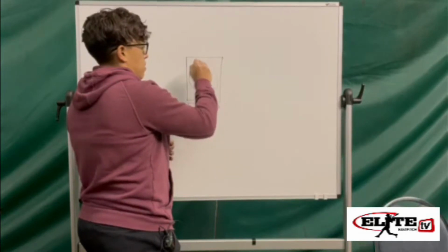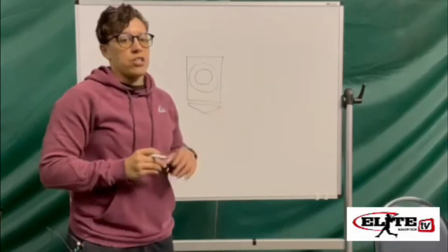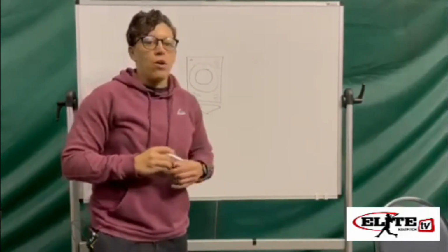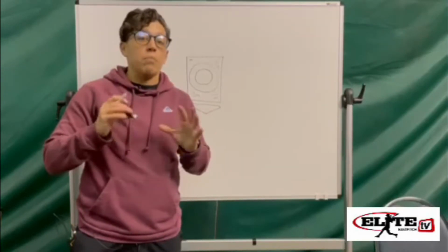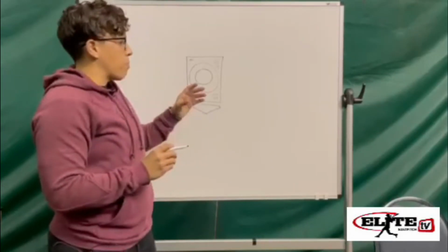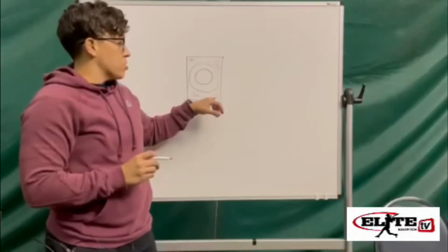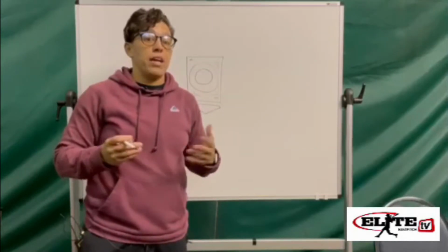Now, as you get to 2 strikes, that circle is going to expand a little bit, and we're going to be in a bigger zone here. You can notice that the circle almost touches the edges, but it leaves some space in the corners of the zone. Now, if we are still fixated on getting a barrel on the ball, so we've kind of given up damage now, we're not looking to hit the ball over the fence, but maybe we're looking to catch a barrel, our barrel can really only cover so much of the strike zone, which is going to leave what we call fringe pitches, okay?